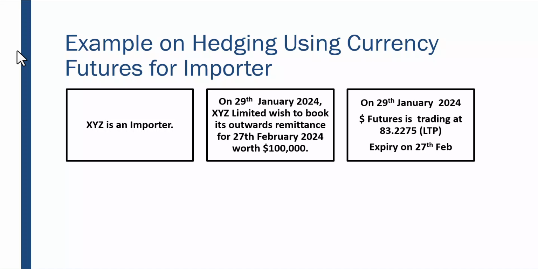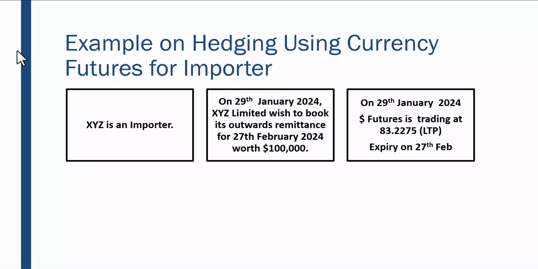So he found that the dollar was trading at 83.2275. The word LTP is the last traded price. Somebody has traded, when he went into the market he saw the last traded price was 83.2275. Okay, some person has placed an order and done a contract at that rate, or maybe many people have contracted on that day. At that point of time the rate is 83.2275. It will keep changing. If I go after 1 minute, the rate may be 83.2300 also. It moves by 25 basis points. Okay, tick size is 0.25.